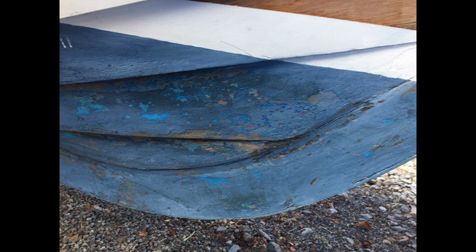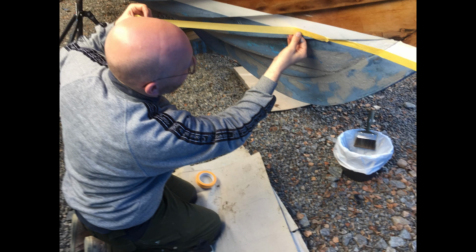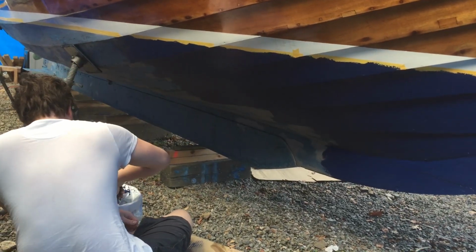Some of the paint was all gone and the wood was visible, maybe because the boat had been scraped against rocks when boarding an island. But before we coated with bottom paint, we put a layer of primer on the exposed wood, so the bottom paint can attach properly to the hull. We put a protective tape on the white line before we started to paint. And lastly, the bottom paint itself. You can really see a big difference directly.